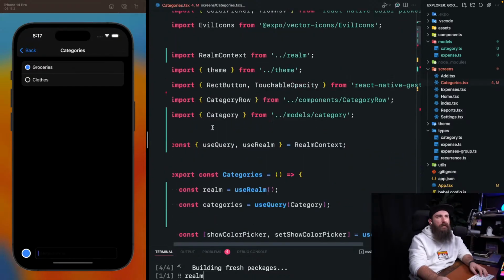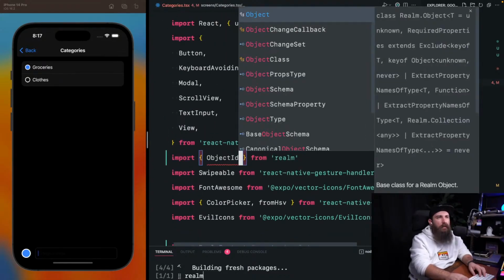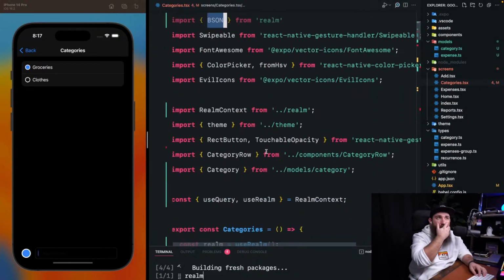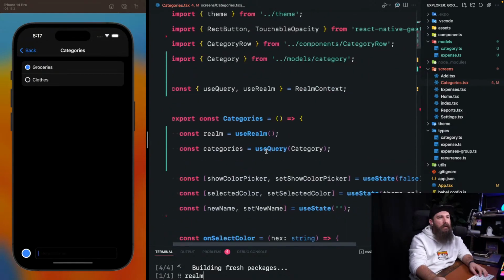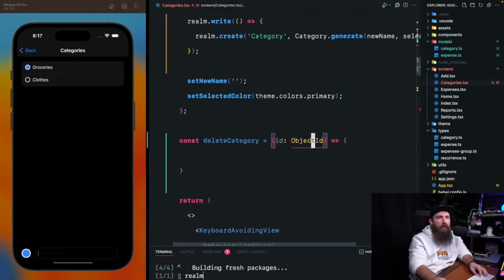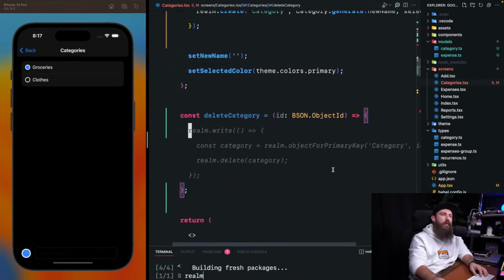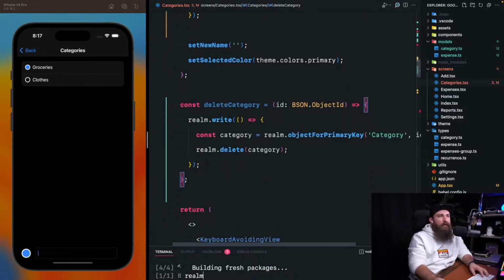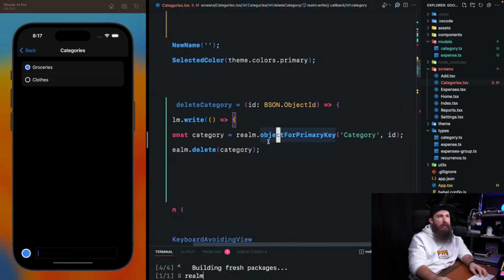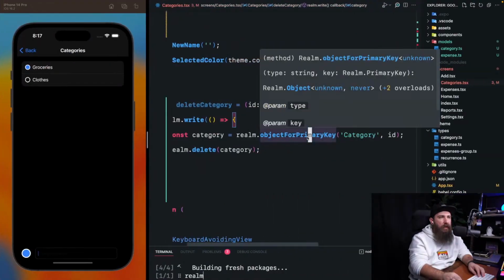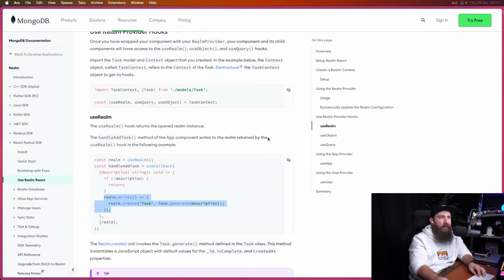Doesn't matter. We'll get the binary bson and do object ID like this. There we go. And then we need to do realm.write, object for primary key. Give me the category. Is this the way? Object for primary key. Okay, so these are hooks, I believe.